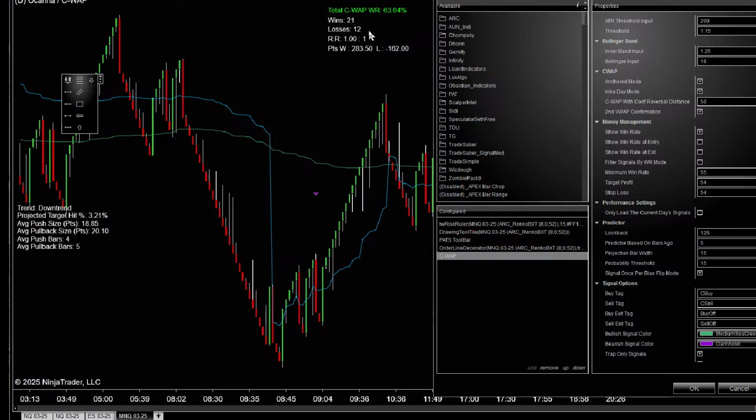We got 21 wins and 12 losses. If this continues to perform, I would definitely say it's worth putting a little bit of risk here and there on for me. I can't speak for you. Target profit, I'm going to do 75 and 75 and test this out as well. We definitely aren't making bigger targets, so it's good to know what kind of target area you are able to make. 60 and 60 did hit, so that's good news.